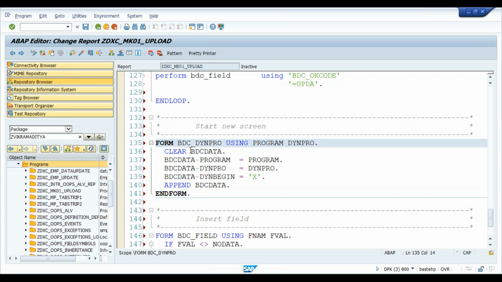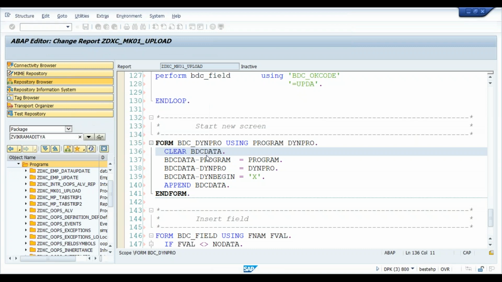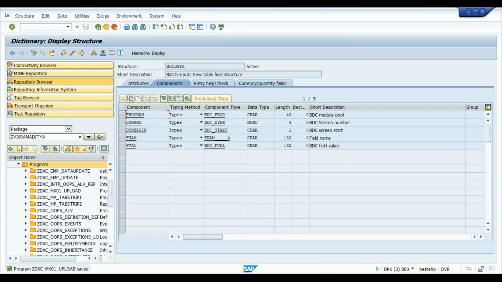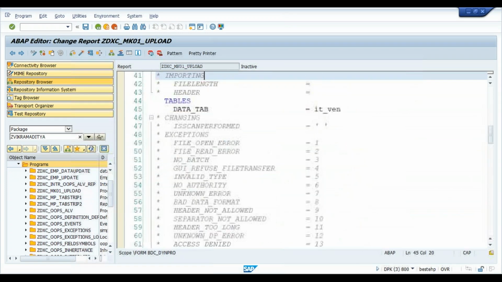Now we need to define this BDC data. If you see this BDC data, this is a structure. So we'll be declaring a work area.